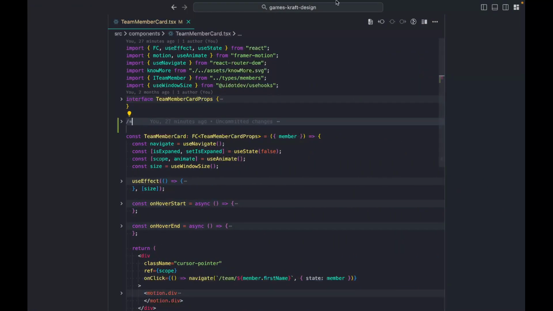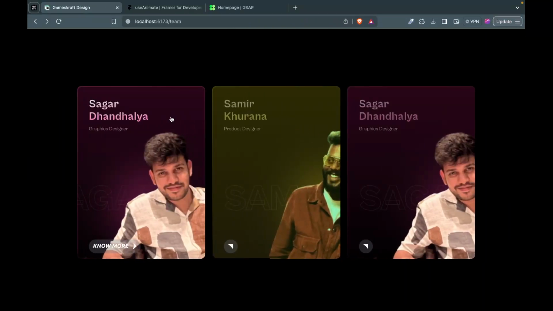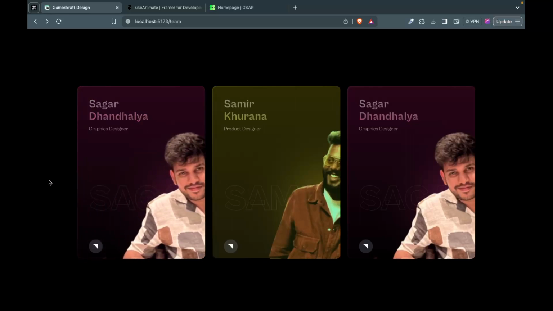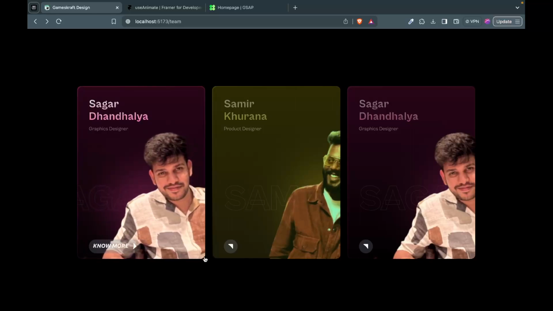I have one team member component. It is responsible for rendering a card. You first absolutely position all four major parts that we have. Put the image at the bottom right, then put a name here, then this little glow will come here, and put it in position.